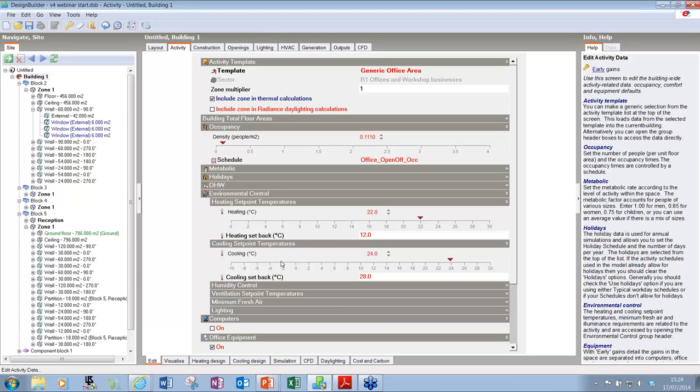Here you can see the options to set data such as the heating and cooling set point temperatures, the ventilation rates, lux levels and internal gains.